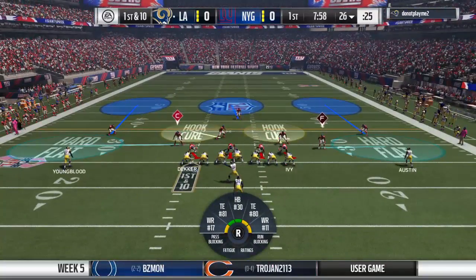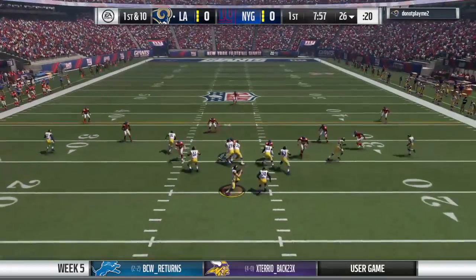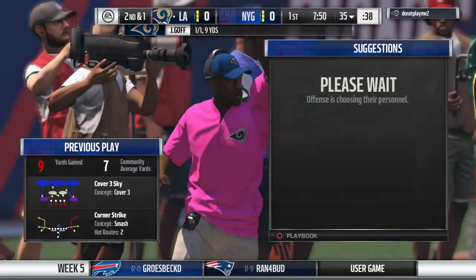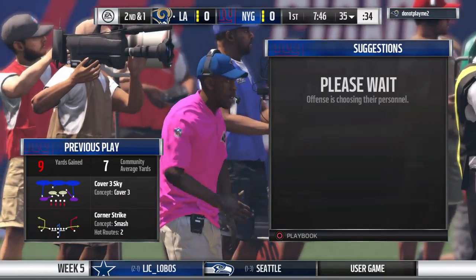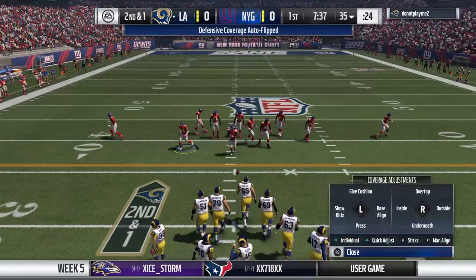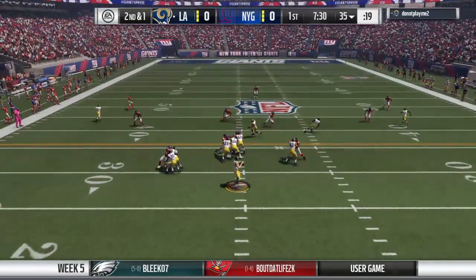They'll come out in the pistol. Let's go. Green, 39. Over. On first down, it's gone. And he will find his man on the outside. Give him 9 there on the first down completion. A good safe pass there right off the bat. That's almost a rhythm play. That's what we like to call it. Get them into rhythm early, something safe, something they're confident about, something they feel good. And once that's completed, then you just keep moving from there because the confidence elevates.